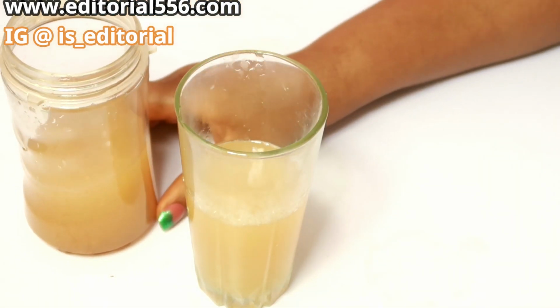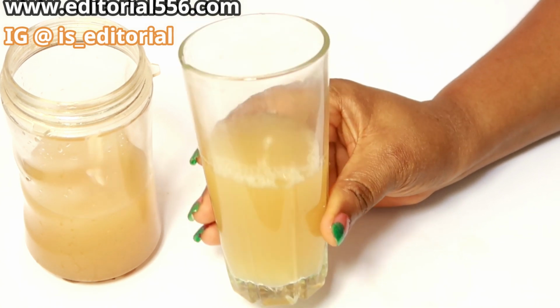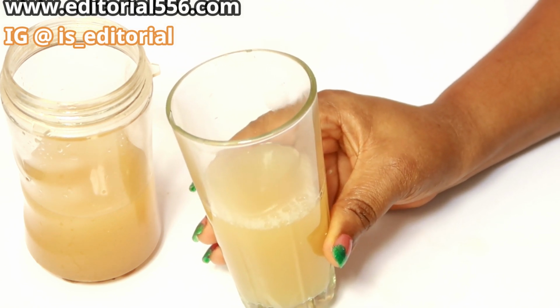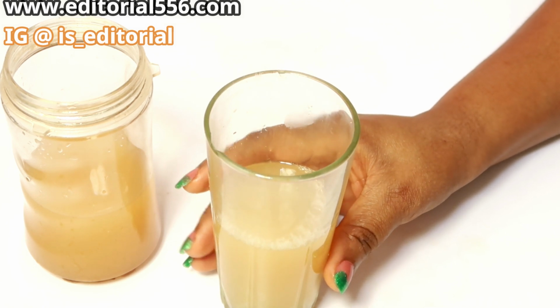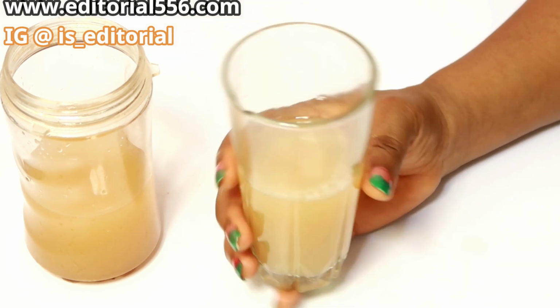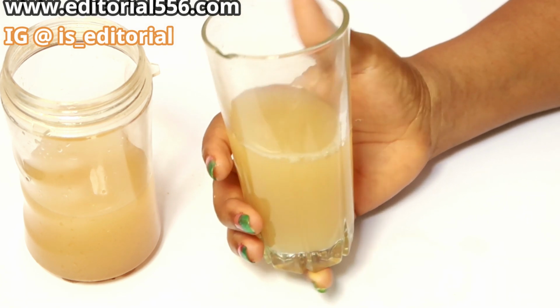Okay, you guys, for this particular drink, you can drink a little because it's a tea. Drink it very hot, okay? Let it burn your throat downwards, and then all of those pains are going to be gone for good. So take a little in the morning and a little in the night and you're good. So let's say half a glass of this tea in the morning.